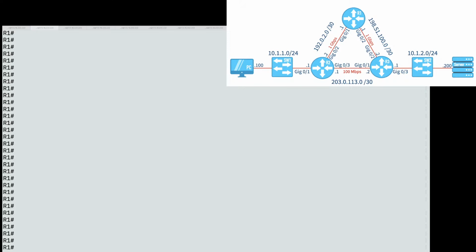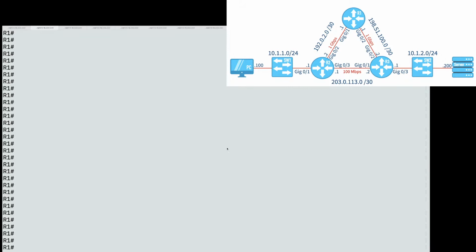I want us to get in the habit of, instead of just saying, let me look at the config and see if anything's wrong, interpreting show command output. That's what I really want us to do. So we're going to give only show commands until we identify a problem, and then we'll fix the problem. But let's just start here on R1.